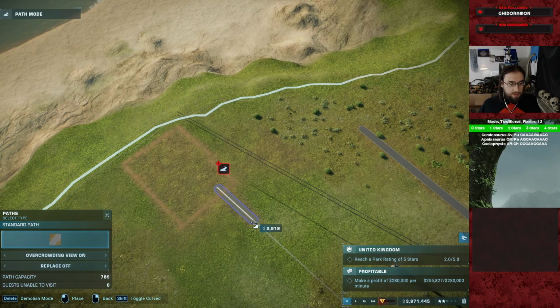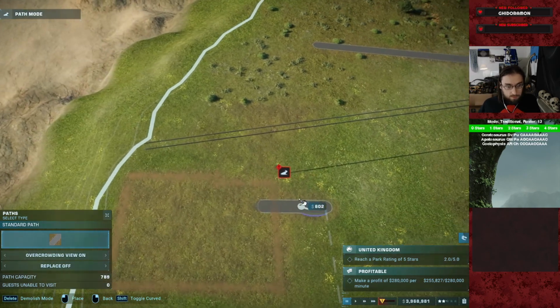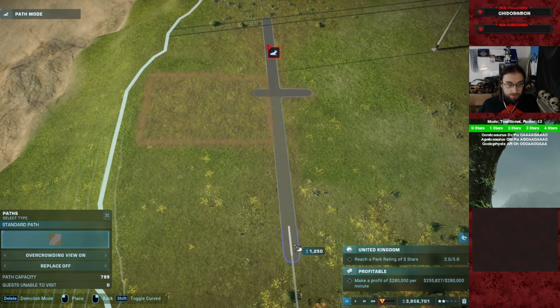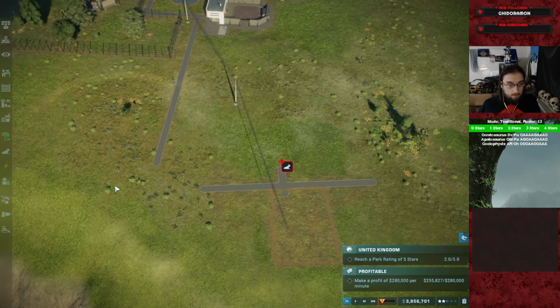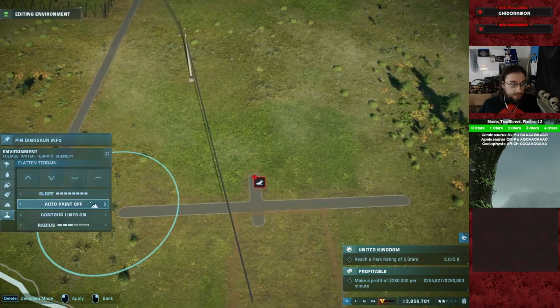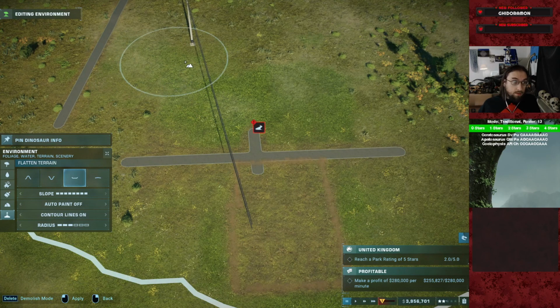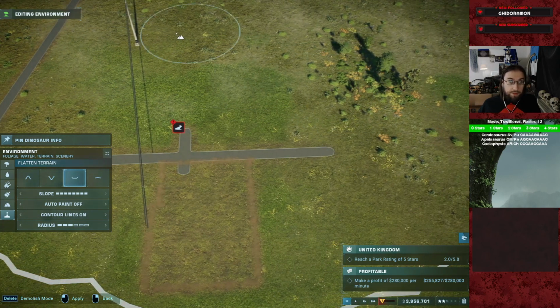I think for now... Well, let's do this. Send a path off of either side a little ways. Like that. I'm going to reflatten and make sure this is all on the level. But it looks like it is. There's a little bit of elevation maybe a little further back here, but this looks pretty good.